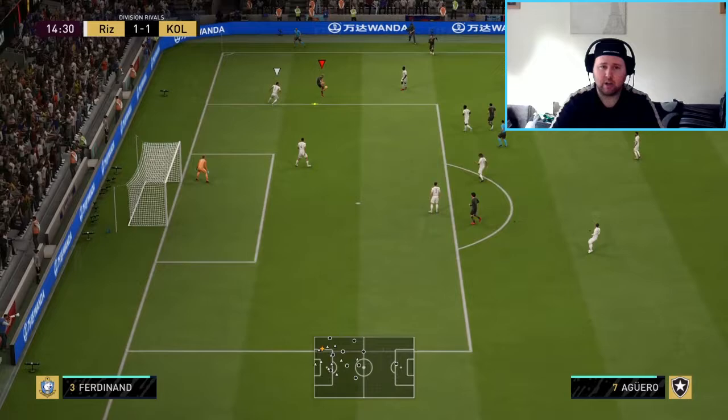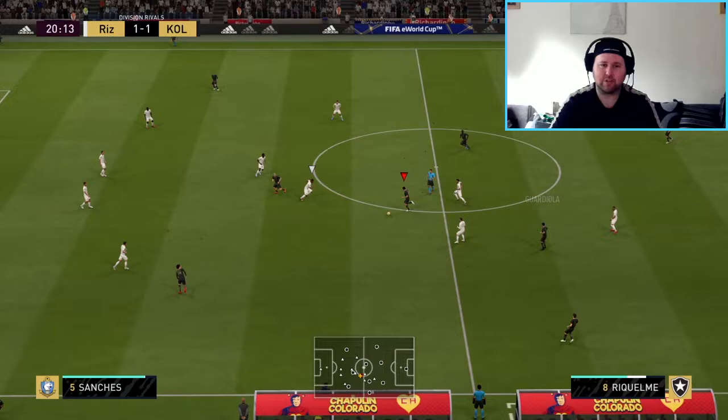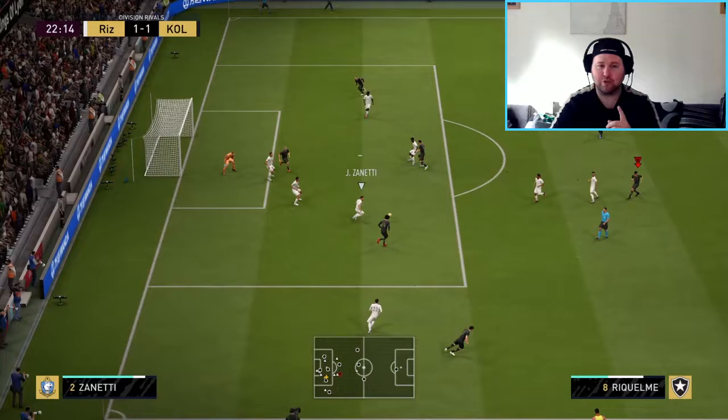Riquelme again, little bit of skill there. Look at this, the ball just sticking to his feet. Like, yeah, what a guy this is. Look, he's running off as well. Ball along the ground to Messi. Give the ball back to Kante. Now to Riquelme, left footed pass this time, and now he gets wiped out there. But we move into the box with Sané, and look who's making the run already.